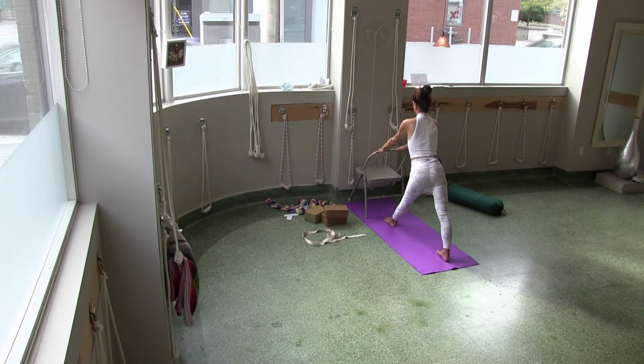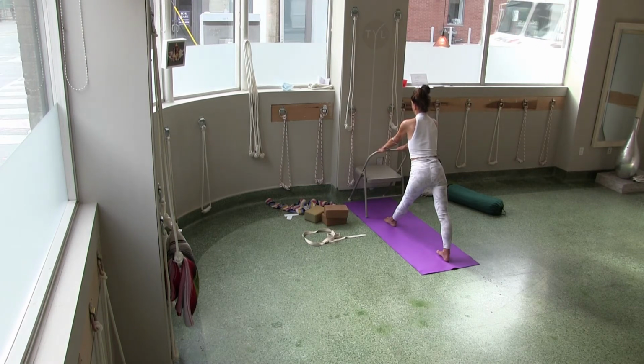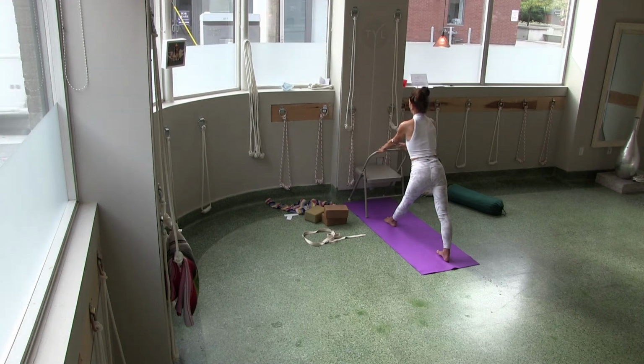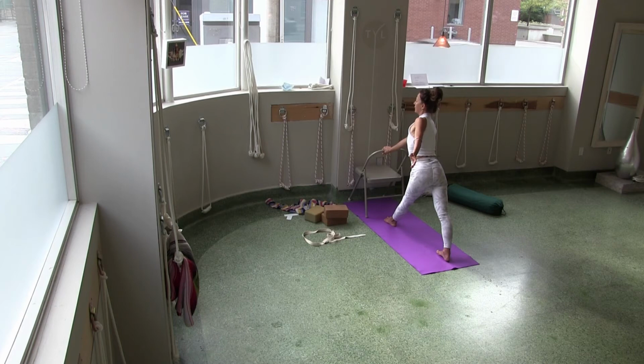Press through your heels, lift your kneecaps. Squeeze your inner thighs together. Take your right hand over to your left. Left arm back. Press through the right heel. Press through the right heel, ladies. Lift through the armpit chest. Outer buttocks cheeks in. Good job. Breathe, breathe, breathe.